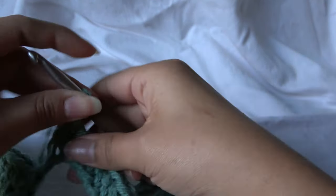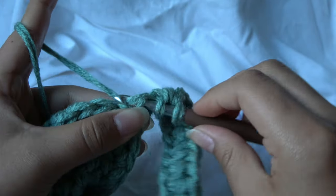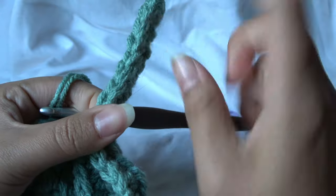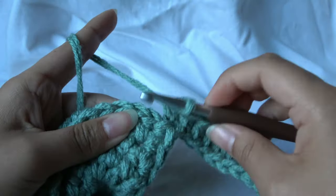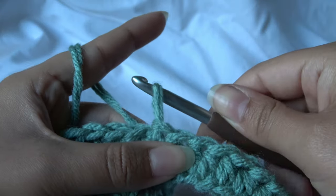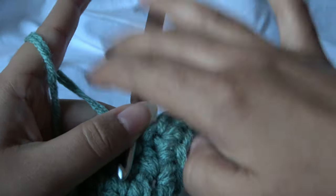So this is what your neck strap will look like so far, and then once you reach the end of the chain, you will attach it to the bonnet. So you will attach it by using slip stitches, and I'll show you real quick how I attach the strap. You will do a slip stitch right across to attach to the bonnet. So I don't know if you saw that, I just did a quick slip stitch and then it's attached.